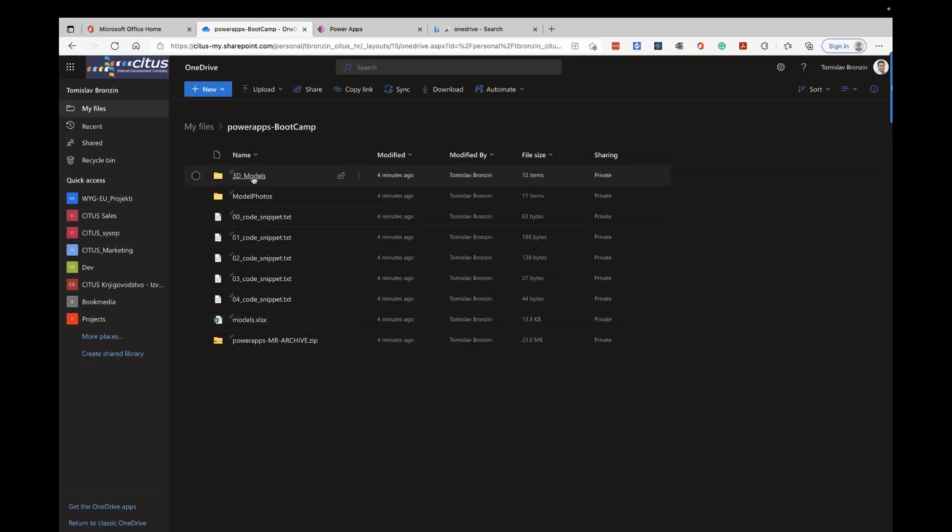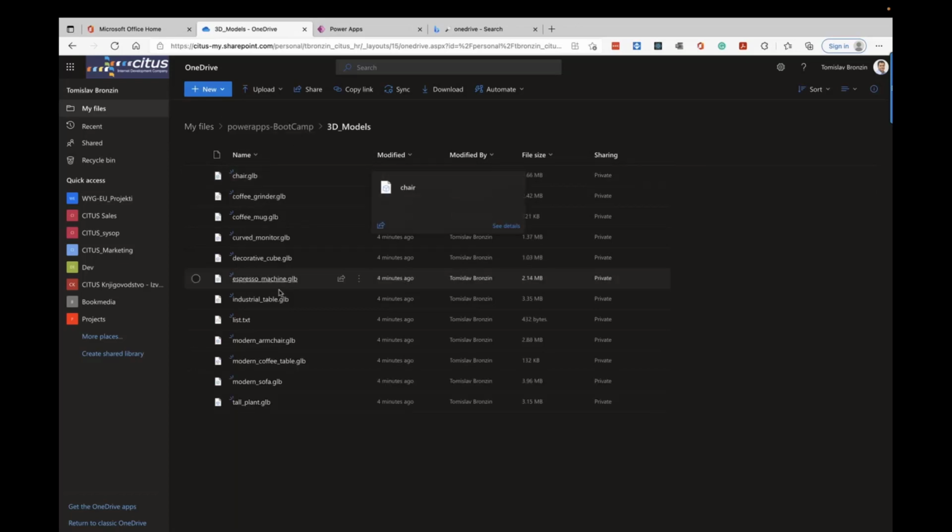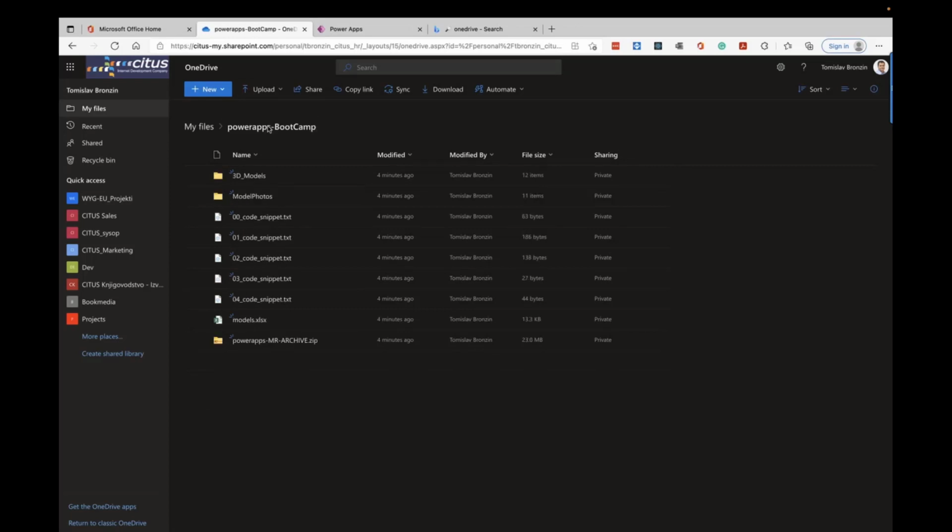And we also have two folders, 3D models, and model photos, where we are storing files that we will use in the application. In the model photos, we have PNG files, and in the 3D models, we have GLB. These are 3D models that we will use.